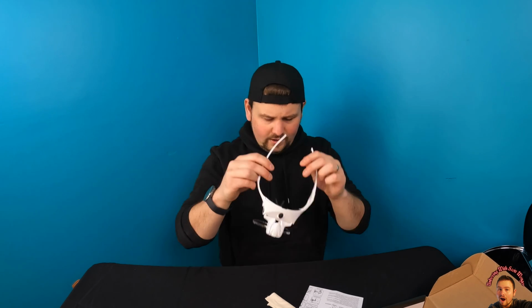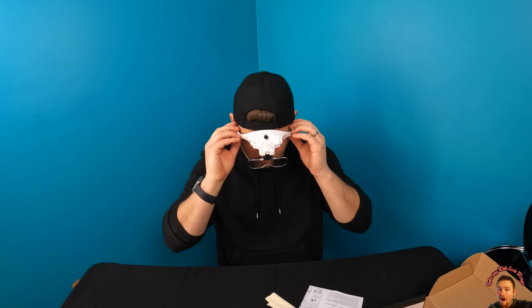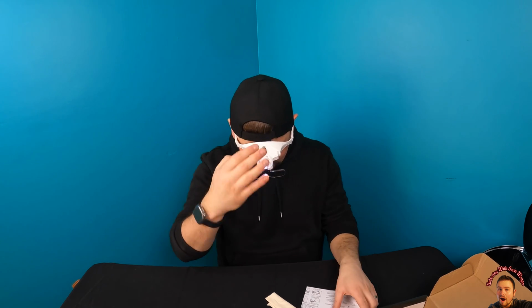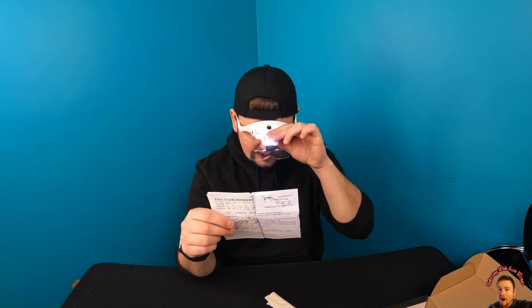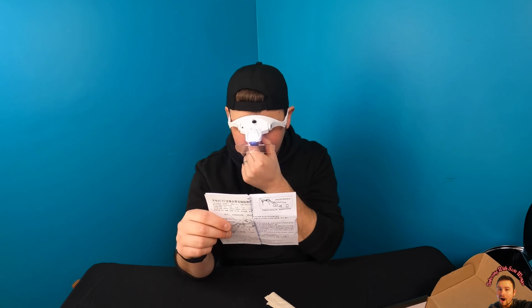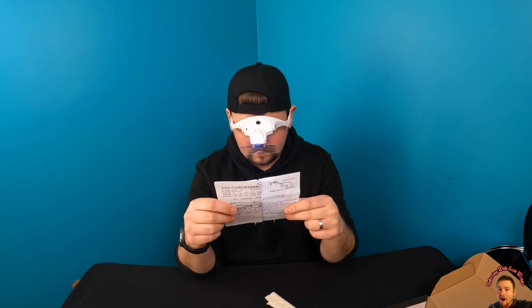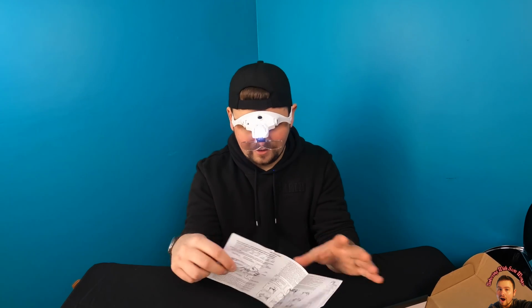Let's go ahead and turn the light on. I actually do like these guys a lot, especially for coin roll hunting or, well, let's see how easy this is. There we go. Okay, so you just gotta adjust everything. There we go. You adjust the top, position this. These would actually make good reading glasses, to be honest with you guys. So you guys could use these for a lot of different things.